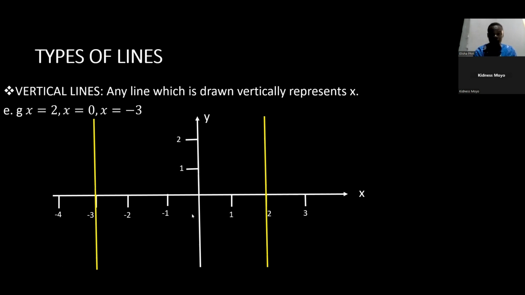I actually forgot to draw this line, but we can do it right now. So now, where are we going to draw it? So since it's representing the x-axis, it's going to cut the x-axis at a point where it's equal to 0. So the point at which x is equal to 0 is this one here. So the line will actually be in line with the y-axis. See that?